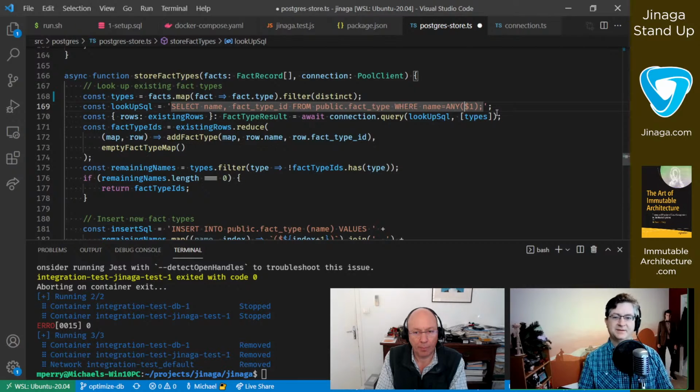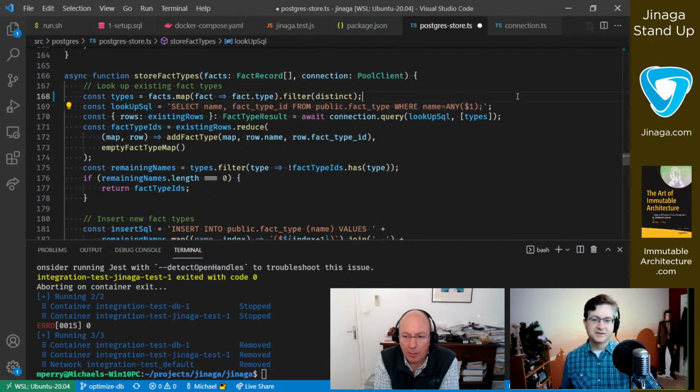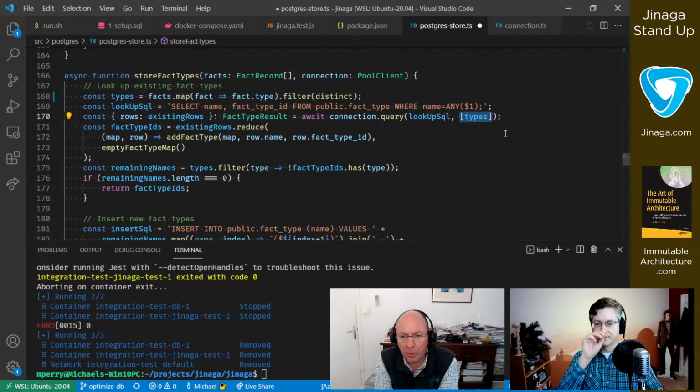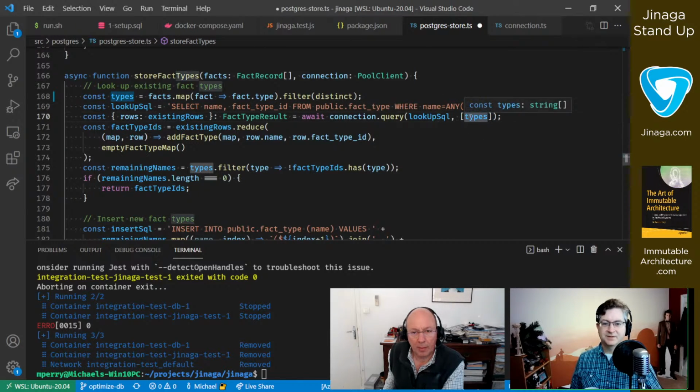So this is a nice little feature in Postgres. It's a little bit limited, but it works in this case, where you're basically passing an array. Usually the placeholder is for atomic values, but in Postgres you can also pass arrays. So we're passing an array that contains just that thing, so that the $1 element of that array is an array.